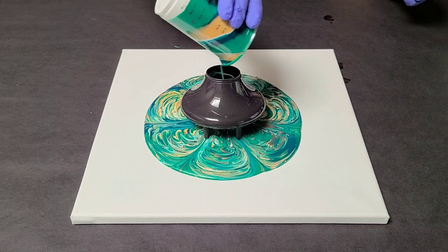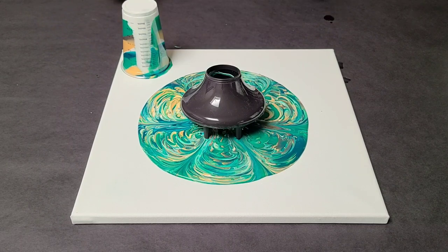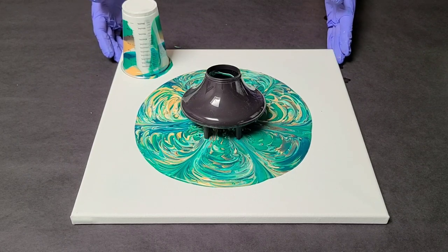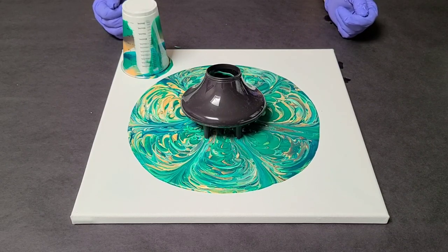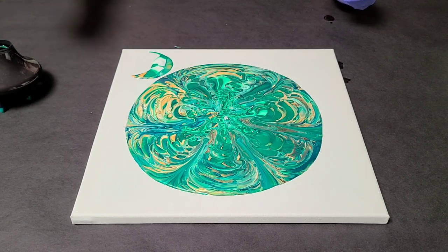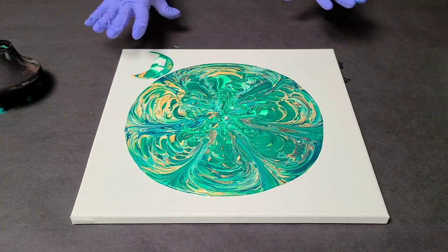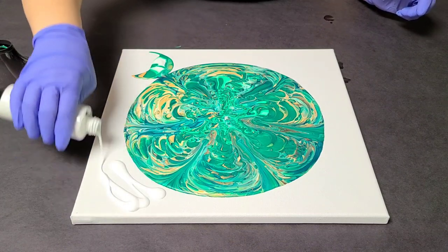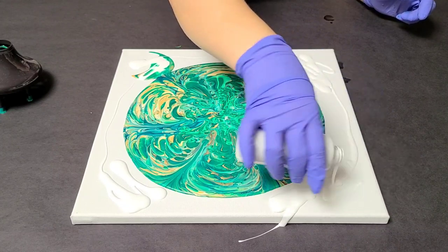So far so good. I'm going to let that drain and move a bit on its own, and then we'll lift it up and see what we've got. This is pretty wild — it's basically a cross between a bottle bottom pour and a colander pour. I think we probably have enough paint, but just in case I'm going to add a little bit around the outside, which will just be a nice thin layer.